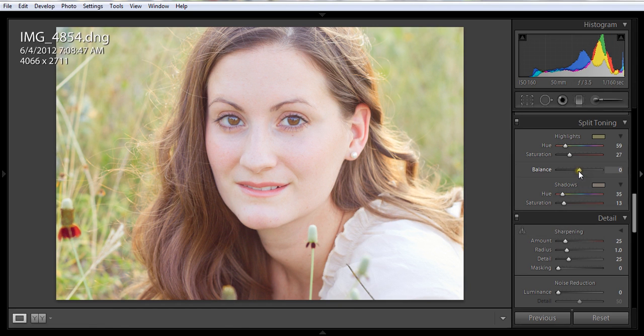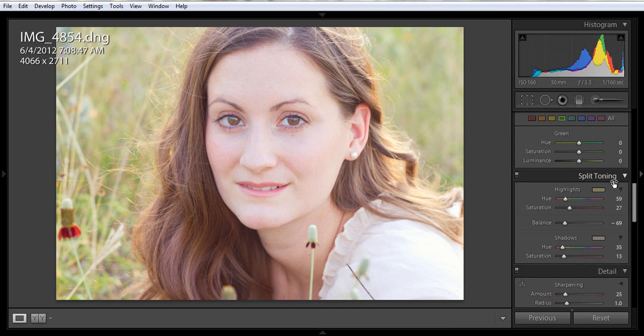And then I like my balance, I like to slide it down a little bit towards this end. You can see up on your histogram, it's just spreading these in and out. Watch the histogram. It's very subtle, but it does change it a little bit. So I'm looking to go maybe about right there.